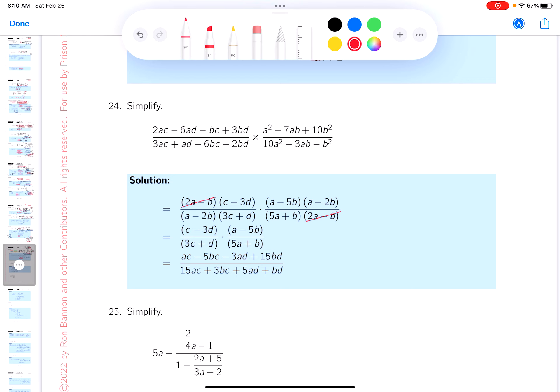The next thing I want to look at is the c minus 3d. I don't see it, so I'm going to move that. Do I see a minus 5b? I don't see it. Do I see a minus 2b? Yes, right over here. That cancels off.